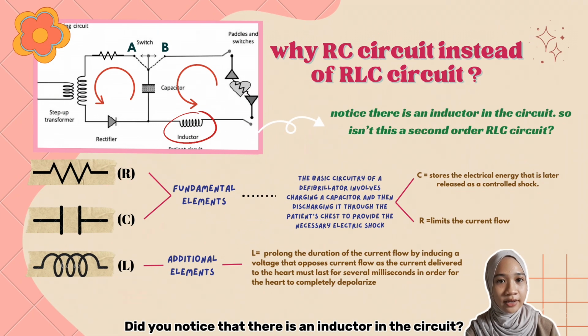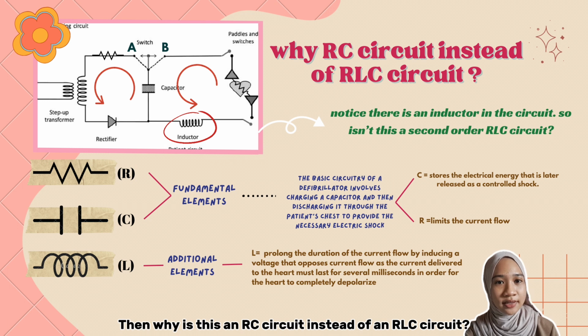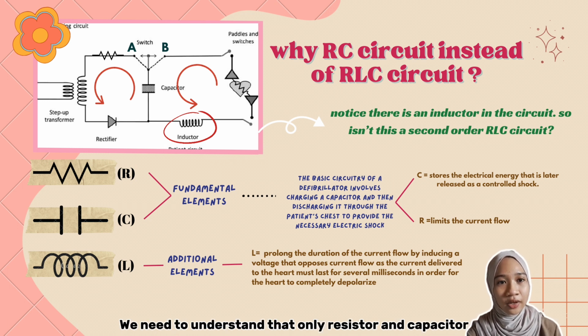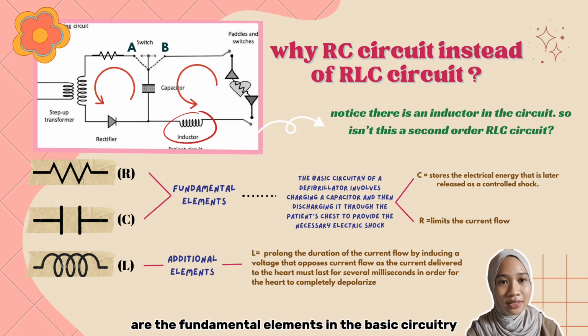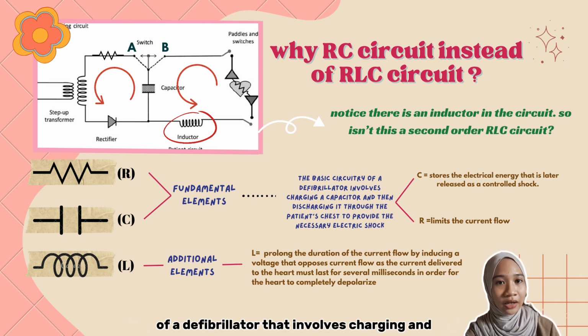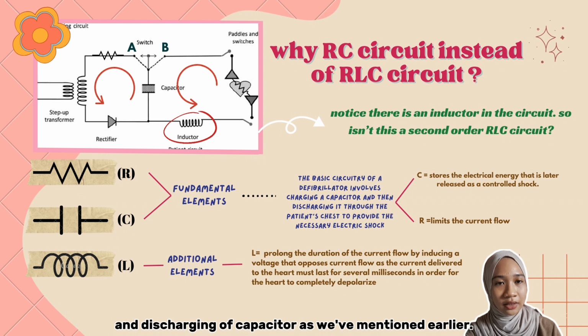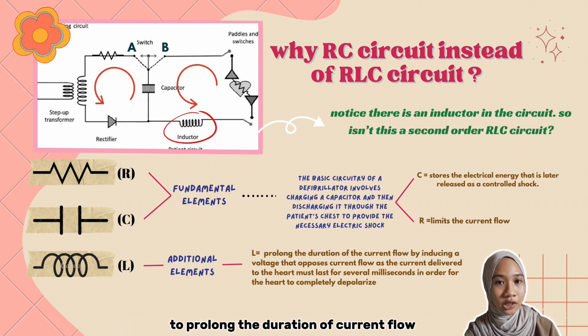Did you notice that there is an inductor in the circuit? Then why is this an RC circuit instead of an RLC circuit? We need to understand that only resistor and capacitor are the fundamental elements in the basic circuitry of a defibrillator that involves charging and discharging of capacitor, as we have mentioned earlier. Meanwhile, inductor is only an additional element to prolong the duration of current flow, as it needs to last for several milliseconds in order for heart to completely depolarize.